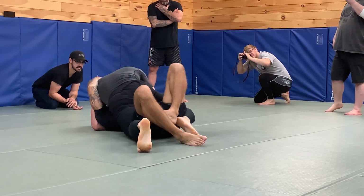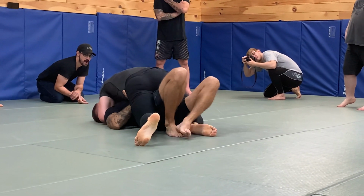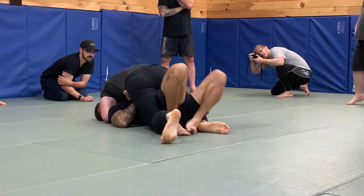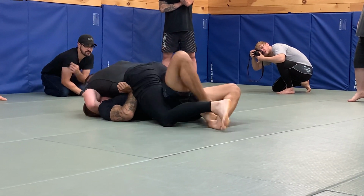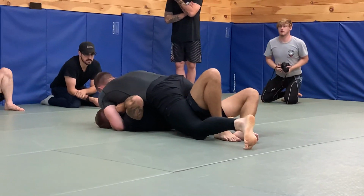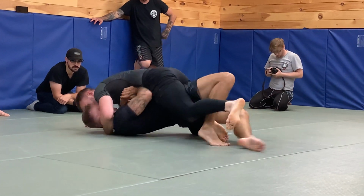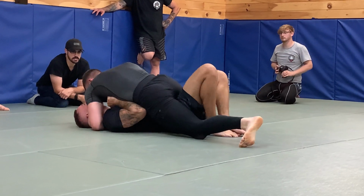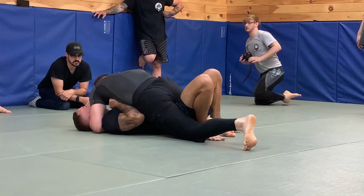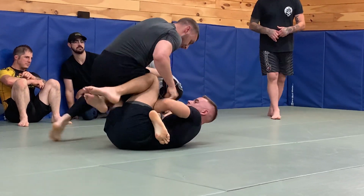Framing the hips, Burns. Get your frames between your chests. Don't reach and grab. Framing and pushing. Keep your elbows tight to your ribs. Bump, bump, bump, make space. Bump and make space, yes.